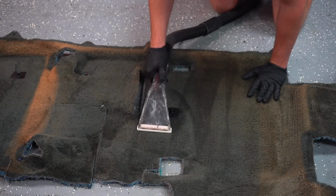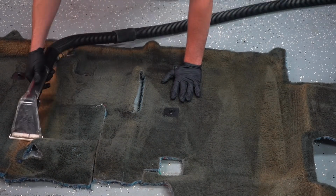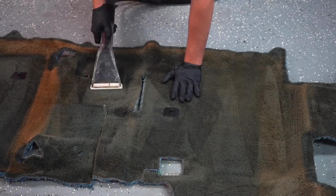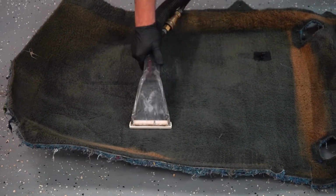Now that we got the carpet back inside, we're going to run over it with the extractor just to make sure the carpet is completely clean and all the filth and nastiness is out of it. And as you can see, the extractor water stayed clear the whole time. So that means we did a pretty jam up job with the pressure washer.